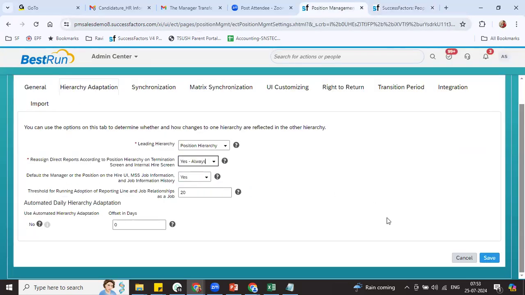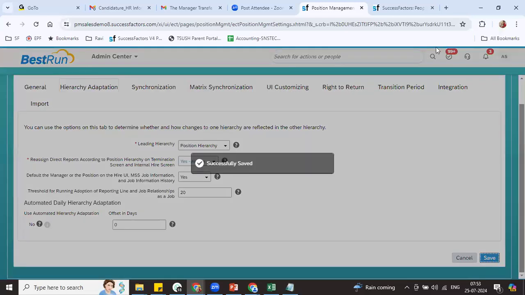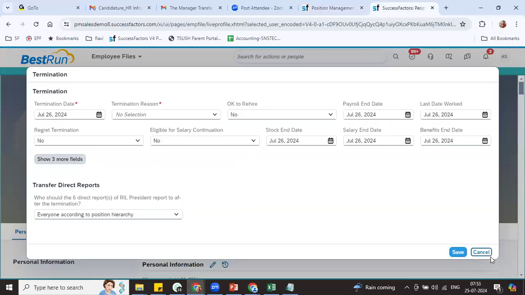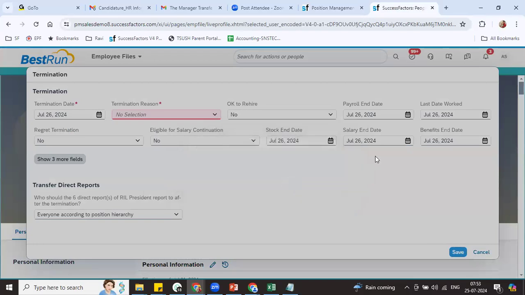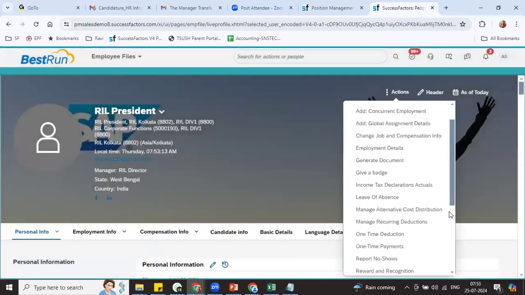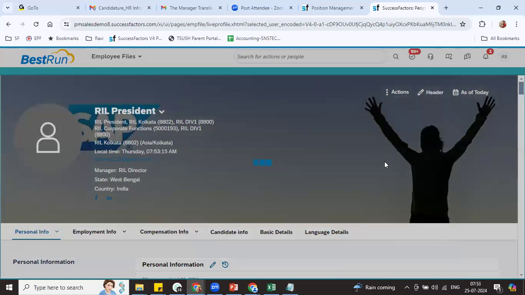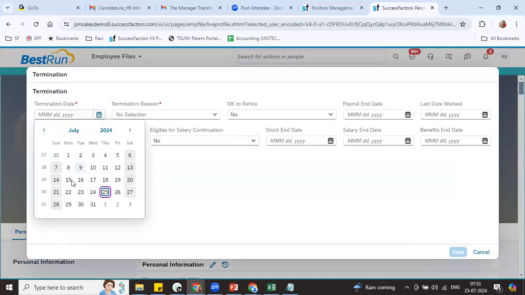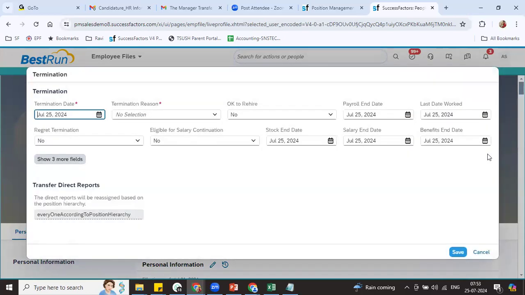If I set yes always, now again, let me go and use termination. Okay, any date. You see, everyone according to position hierarchy, because we have selected it as always.